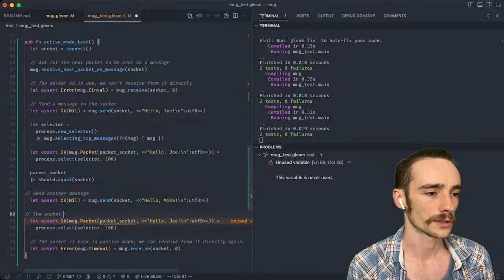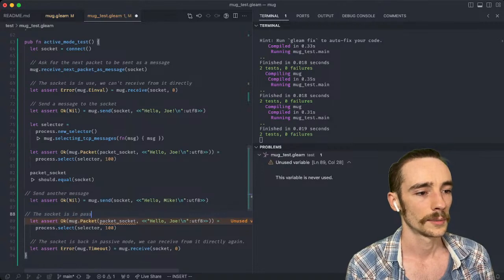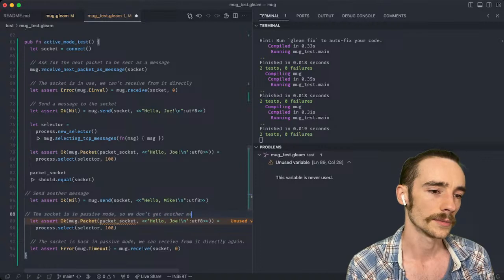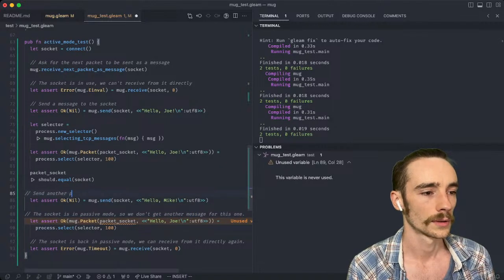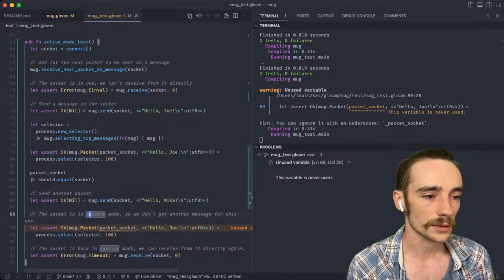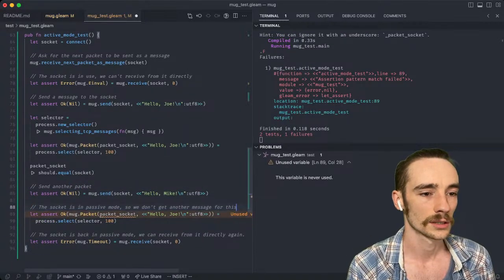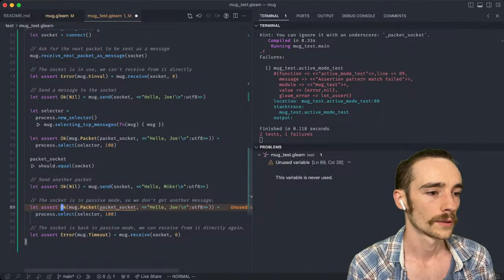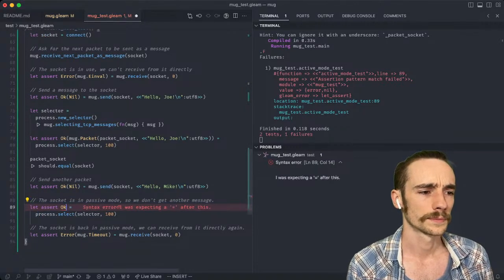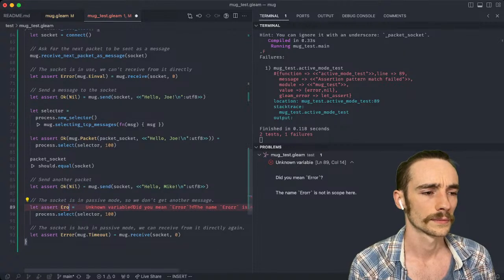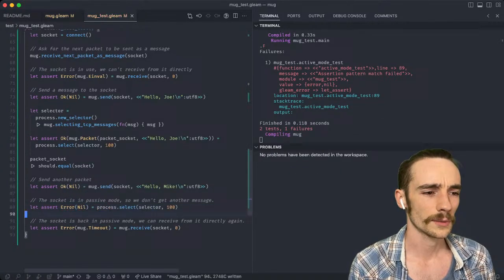The socket is in passive mode, so we don't get another message for this one. It's a packet, not a message. Is it nil? Is that what it returns?